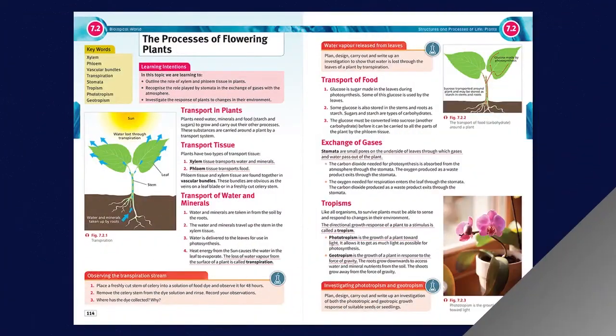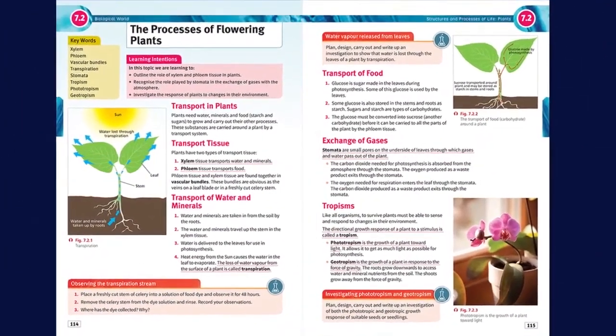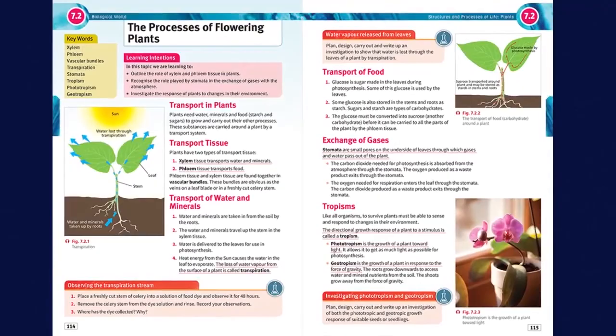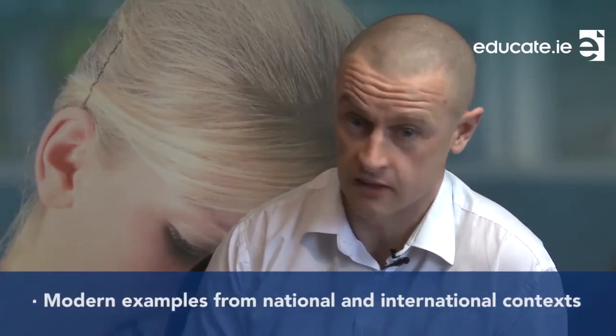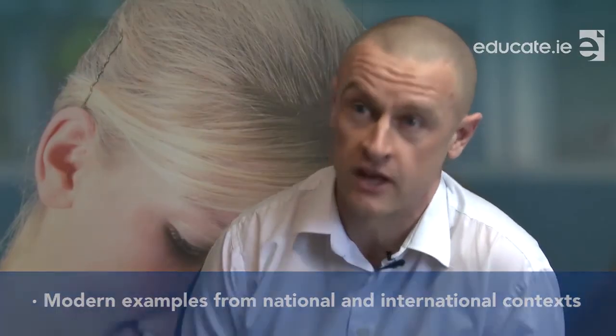Also at the end of every chapter we reference students to a check your learning in their portfolio, so they're constantly monitoring their own progress, and something that we'd like them to revisit over the course of their 3-year program. There's also, we'd like to think, a very attractive package in terms of bright colours. It's visually engaging for the students. Also, throughout the course of the book, there will be lots of modern, contemporary examples that should enliven students' understanding and engagement with science, taken from both local, national and international contexts.